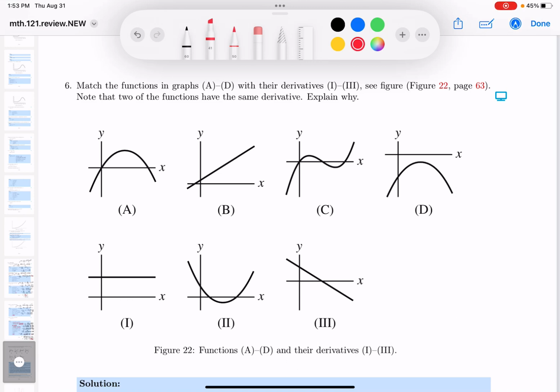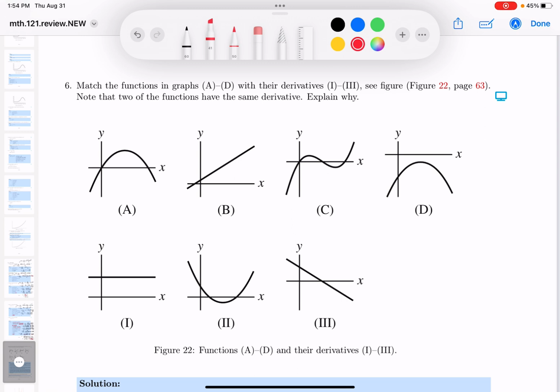Okay, this reminds me of when I was in grade school. They'd give us these exams where there'd be a list of items on one side and a list of items on the other side, and we had to draw arrows from one side to the other. It's like a matching thing. And I always found it to be, I'm not going to say difficult, but kind of confusing at times. Because you'd say, "Oh, I thought that's matching," and you have to get your eraser out and erase the little line that you just drew.